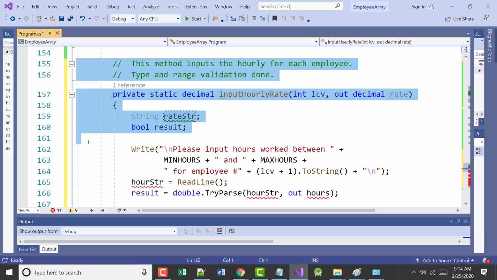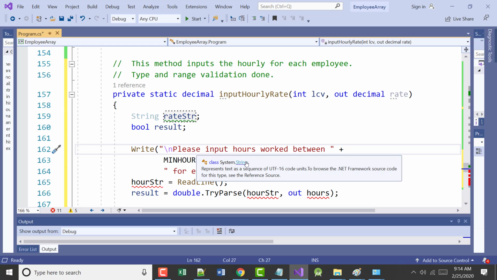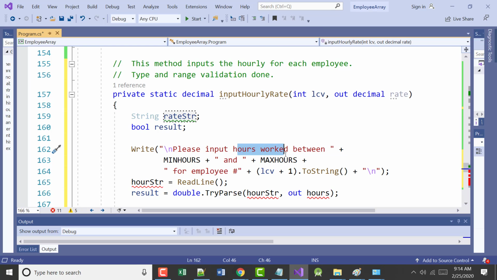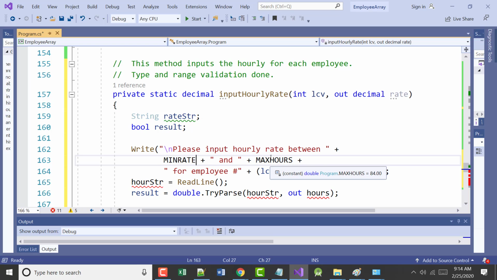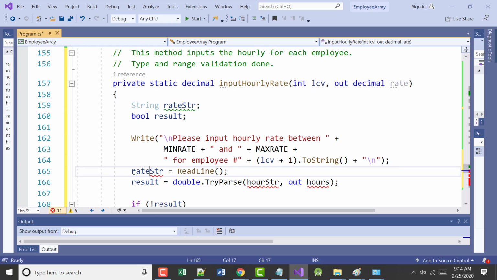The stuff that's below the blue, we have to make changes to. Got everything up to there? All right. So we want to change this to please input hourly rate that's between min rate and max rate for the employee. That's all okay. And this is rate string, must be there.